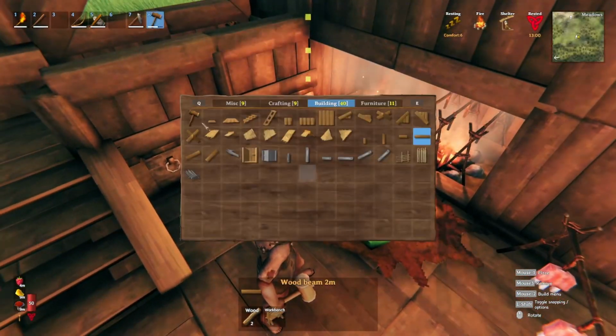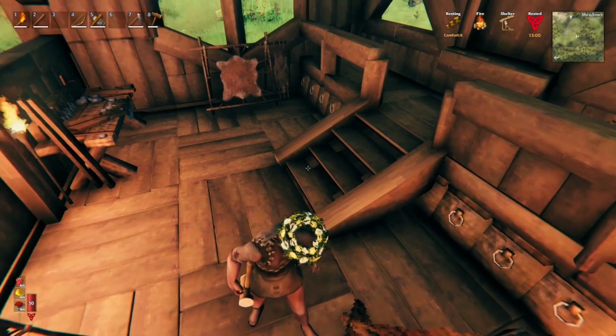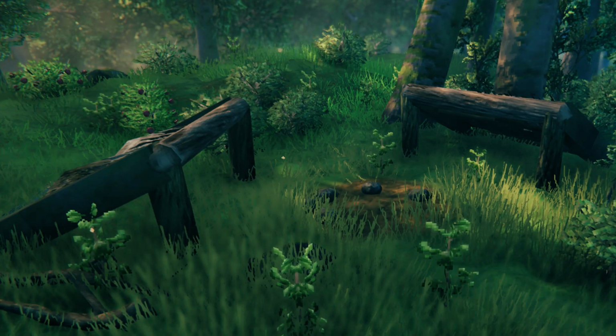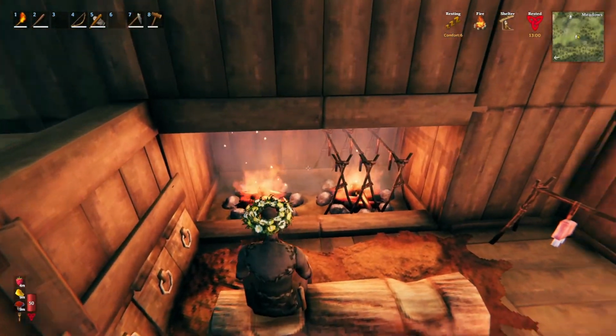This is a core wood sitting log. Core wood you find in the Black Forest, but it can also be found in the meadows. If you see little structures like this, you can deconstruct them and you will find core wood. It'll give you a little bit extra comfort, and you can sit in front of your fire.